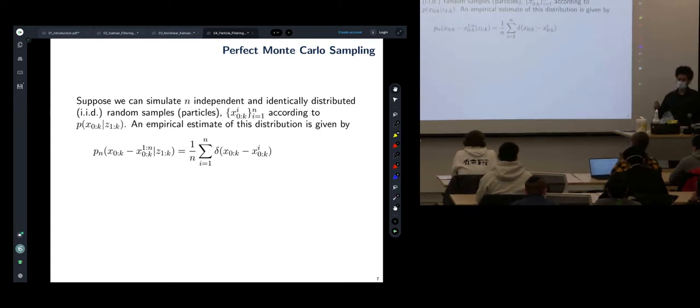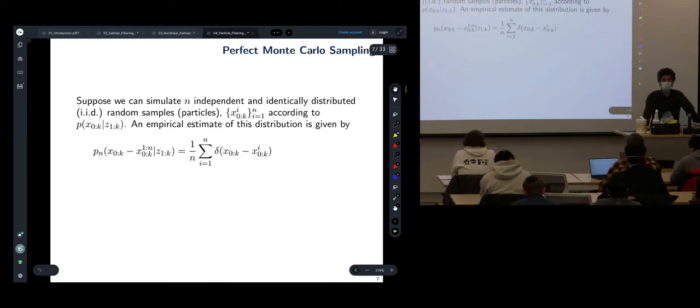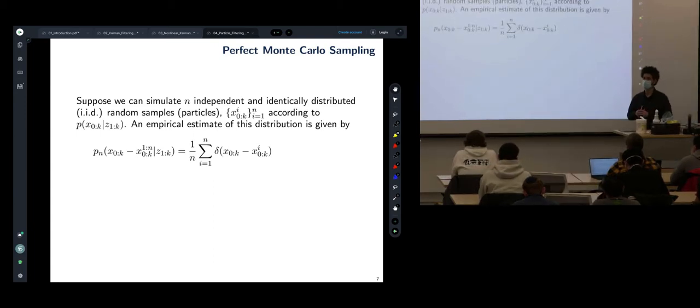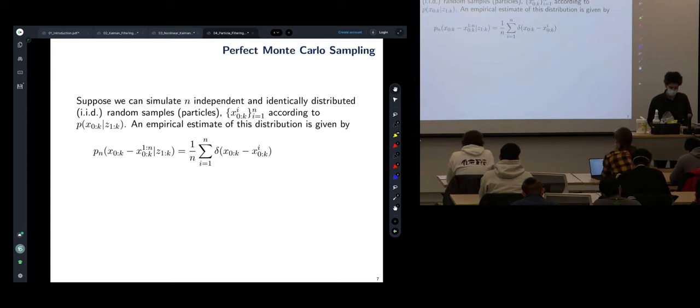Now, suppose you know the posterior. It's given to you, right? And we can draw samples, IID samples. So IID samples are independently and identically distributed, meaning the samples are independent, right? You don't use one to draw the other one. They are independent events. They have the same distribution, identically distributed. They come from the same distribution that has the same mean and variance, right? So we call them IID. So when you hear particles, it's the same thing as examples, hypothesis, random samples, right? You can put it in a set.